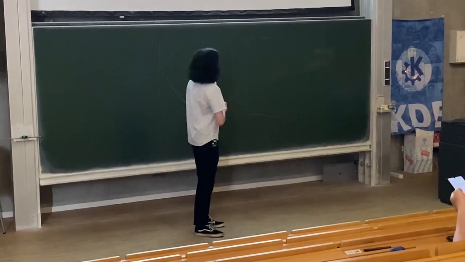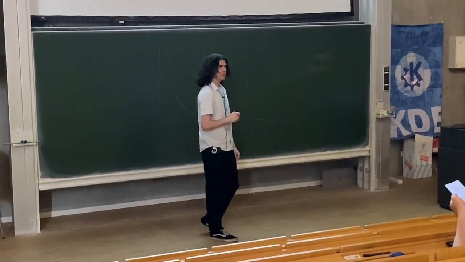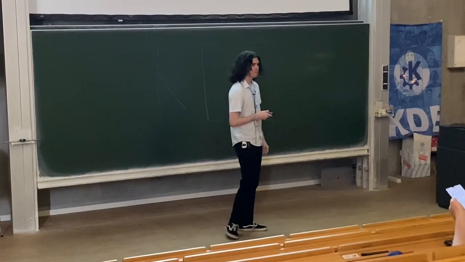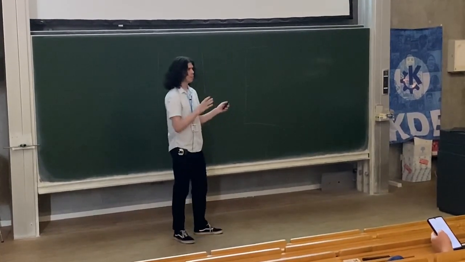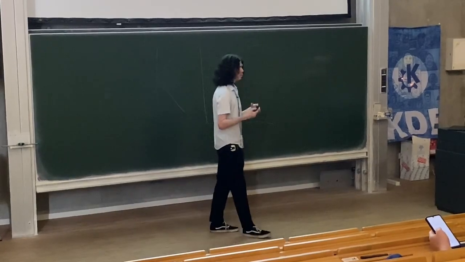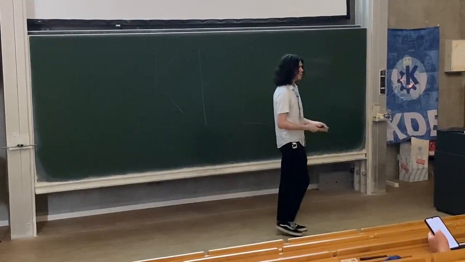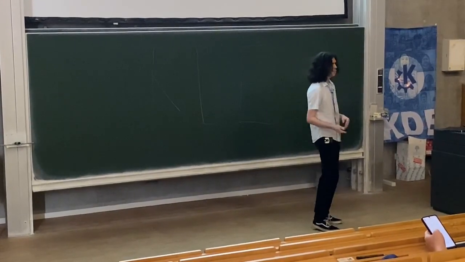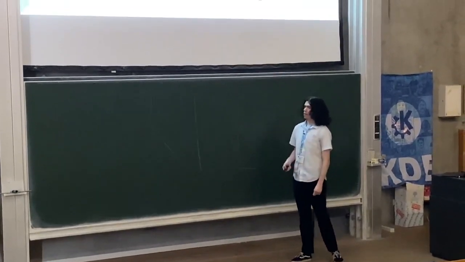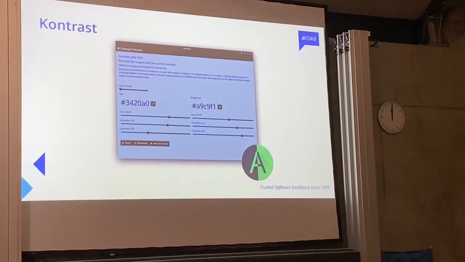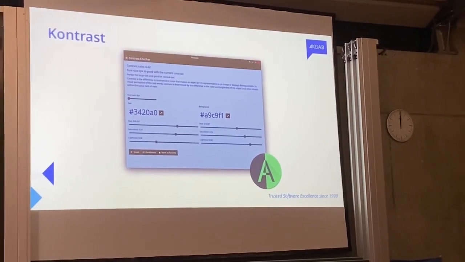So who knows Contrast, the simple QML app? Yeah, not that many people. It's like a contrast checker. You can input two different colors or sample them from your desktop. And it's really helpful to find colors that contrast enough so it's actually accessible and viewable by people. And so what someone has made is basically a Rust version of that. So that's something you can try out right now.